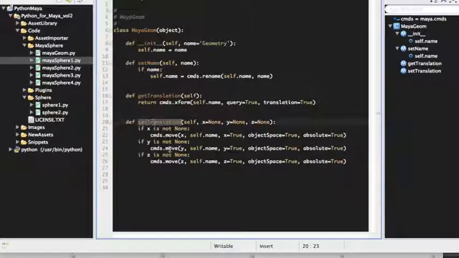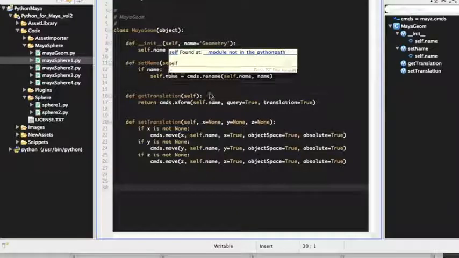We also define a setTranslation method, which takes a default x, y, and z attribute, and we say if x is not none, then move it in x in the object space. If y is not none, move it in y. If z is not none, move it in z. So this sets up a framework for a Maya geometry object.